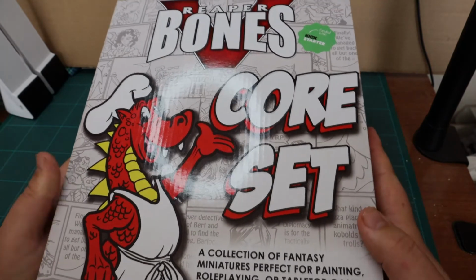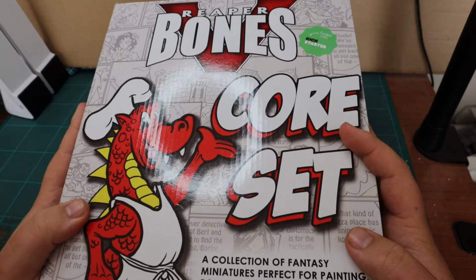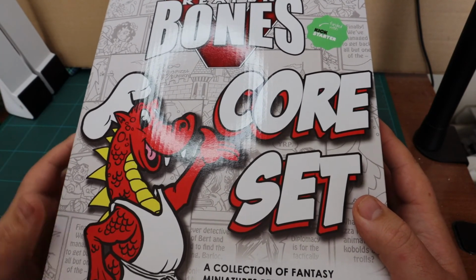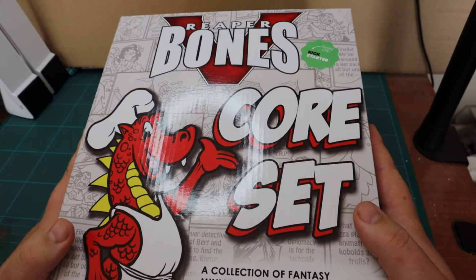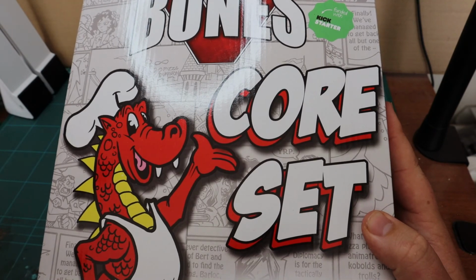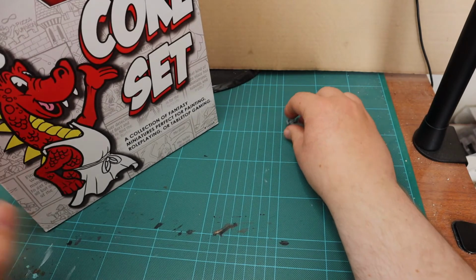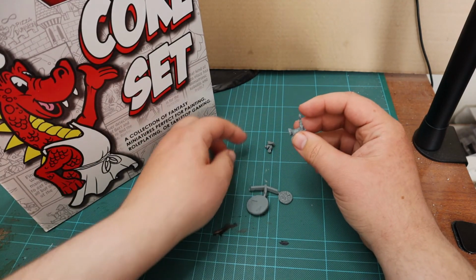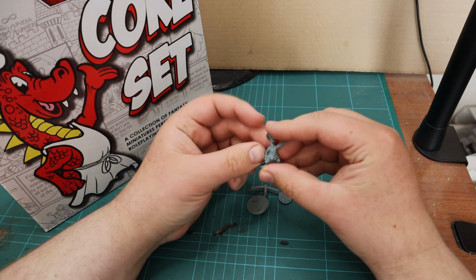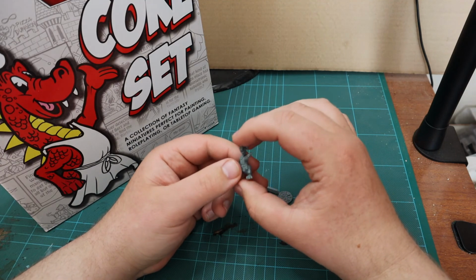And that is all the miniatures from the Reaper Bones core set. I do have a lot of other expansions as well as just some extra bits in there, so we'll go through everything that I got through on the Kickstarter, and I hope the style has made it a little bit easier for you to digest, by me not just going through and opening up every single package all out on the camera, because I didn't want it to take too long. So hopefully I've managed to shrink it down somewhat as well.